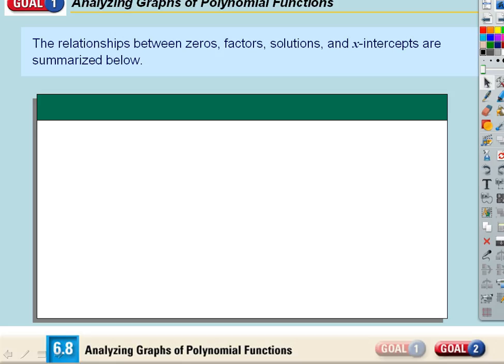But I want to draw attention to the connection between these terms. Okay, these are vocabulary terms. We use them a lot. I think everybody has probably a pretty good idea what they all mean. But I want to, this is out of the book, by the way. You'll find this is one of the green boxes that's right in the textbook. This is a good one. This is a big one. How are these all connected?